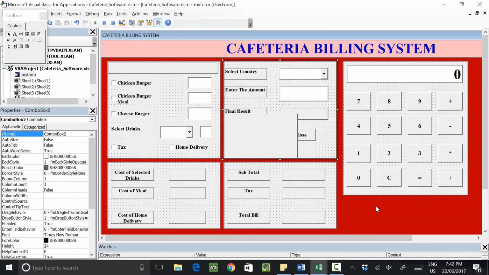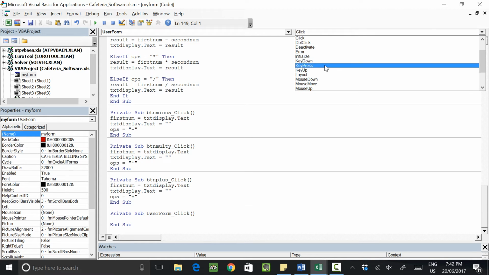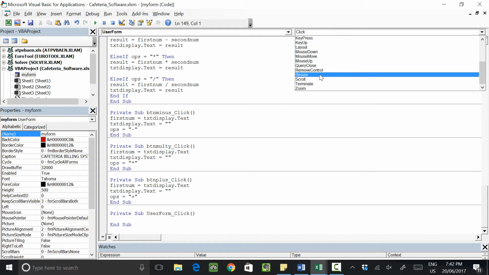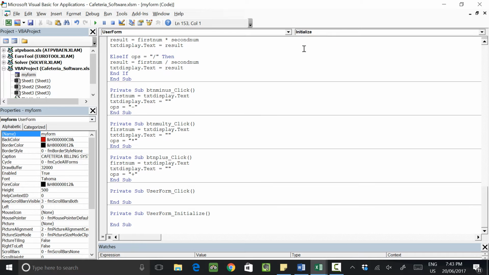Click anywhere in the user form, double click, and from the user form select the initialize method, because on load we want all the countries to come in the combo box section. So I am going to select initialize of user form. This is the area where we are going to define the countries, the values, which currency we want to change.